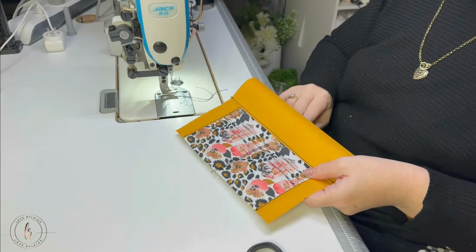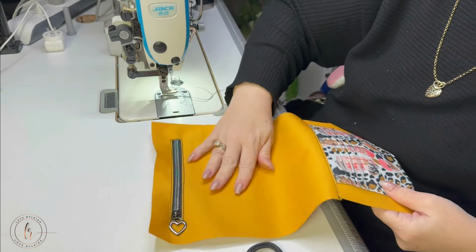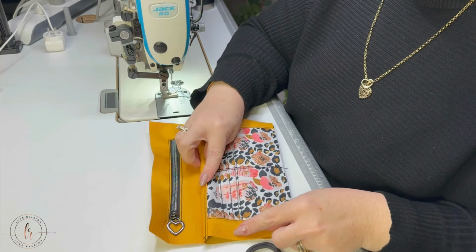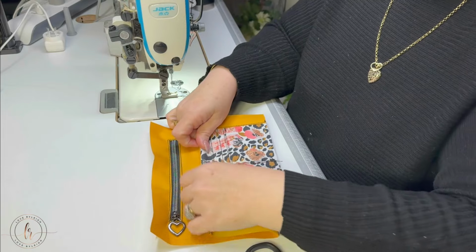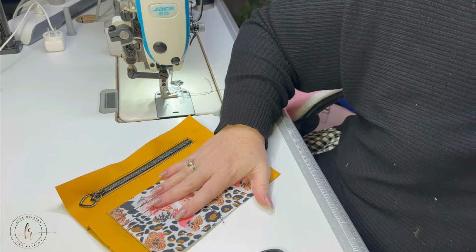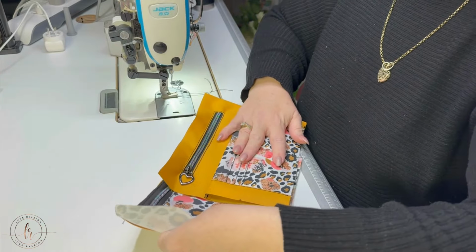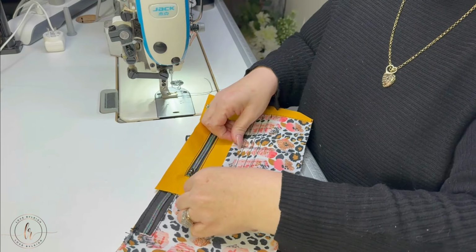That then gets bored up to sit up here to create a slip pocket there and our zipper pocket at the back. Is that correct? And it says to ensure that this is the same height as our back panel. So up just a little bit more.